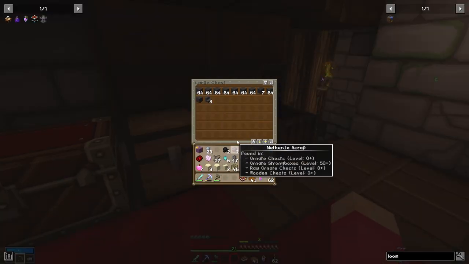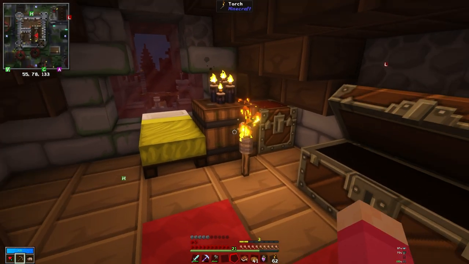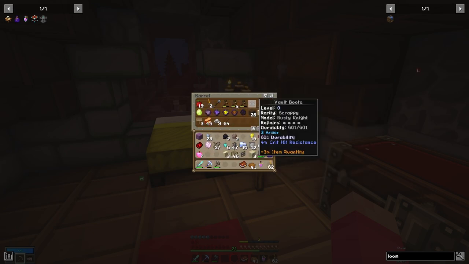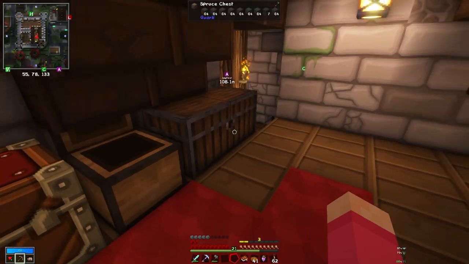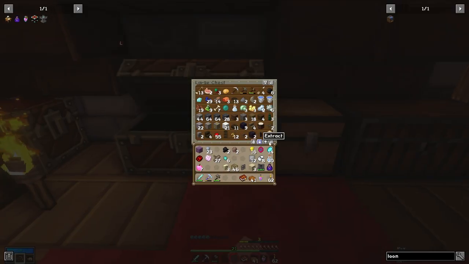Blocks can go in here. Anything that's in that chest can go in there. This fancy little button, insert filtered, will put any items that are in a chest, that are in your inventory. If they're already in the chest, it'll just automatically put them in the appropriate stack, which is very helpful. Look at that. Boom. Boom. We do have an awful lot of other items left over, though, don't we?